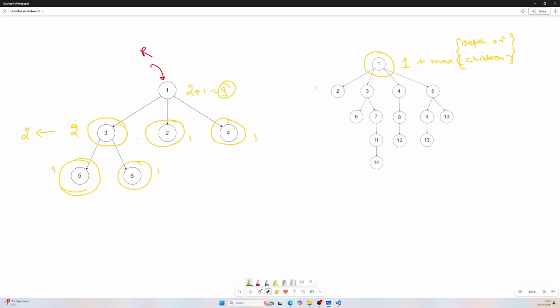So let's say this eventually has 1, and go on all the possible paths: 1, 2, 3, and 4. This will eventually lead to the answer 4, this will lead to 3, and this will also lead to 3. So what is the maximum out of all the children? The answer is 4, and plus it will add 1 for itself. So eventually for this tree, the answer is 5. Now we just have to implement this in code.